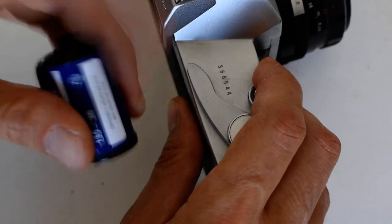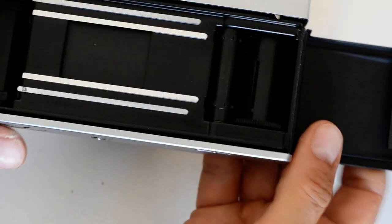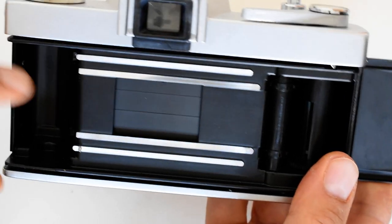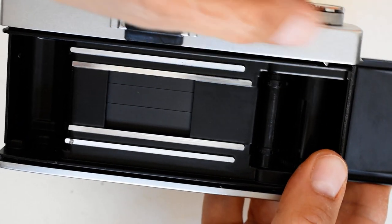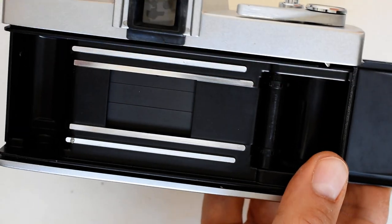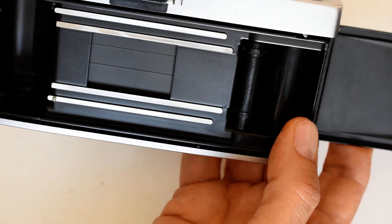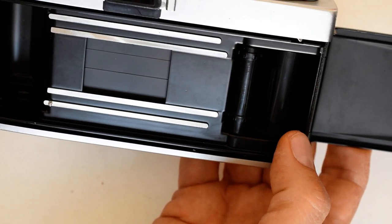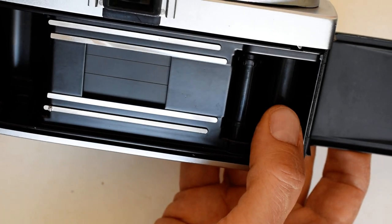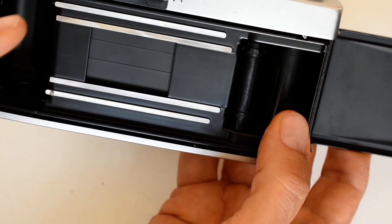What's going on is: all the film that was in the cartridge on this side is now over on the take-up spool side. You load your cartridge into this side of the camera, the film travels across the back — that's the shutter — and it spools up on the take-up spool. So when you feel that resistance and the frame counter shows 36, all your film is over here and you want to rewind it back into the cartridge on the other side.